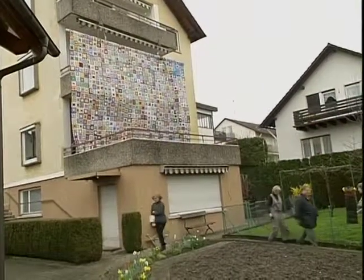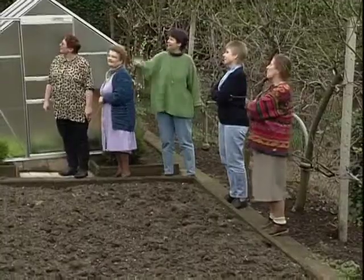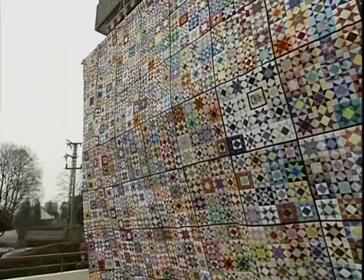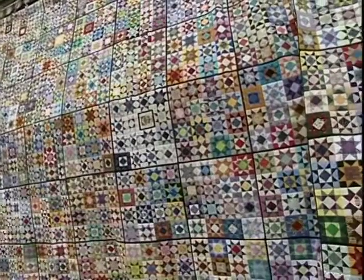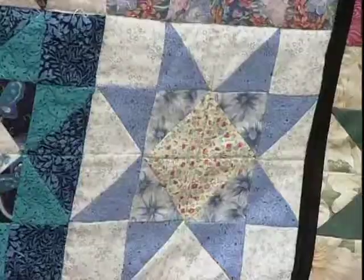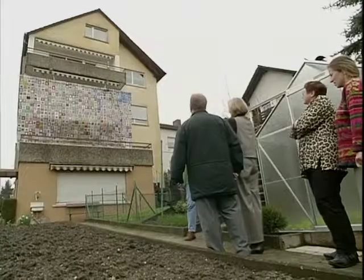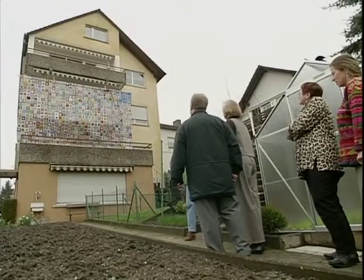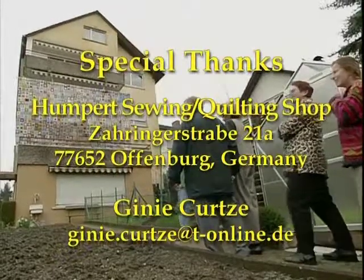In Germany, after our shop tour, a surprise awaited us behind the building. We were just overwhelmed to see the world's largest quilt. Well, at least Germany's largest quilt. Just inspect the color and the grand array of stars. Congratulations to the many hands that made this possible, and a big thank you to Gerhard, his sister Tanja, and his wonderful staff.